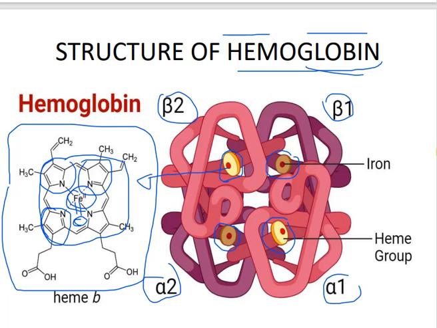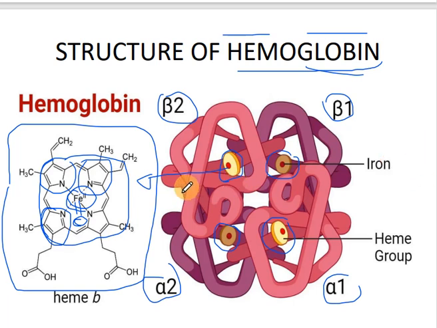Having understood here that the hemoglobin is made of two parts, the heme portion and the globin, and the globins are four proteins, two alpha and two beta, and each of the proteins contains inside it a heme, and the heme has inside it an iron that binds oxygen and transports it. Let's look at the metabolism of what?